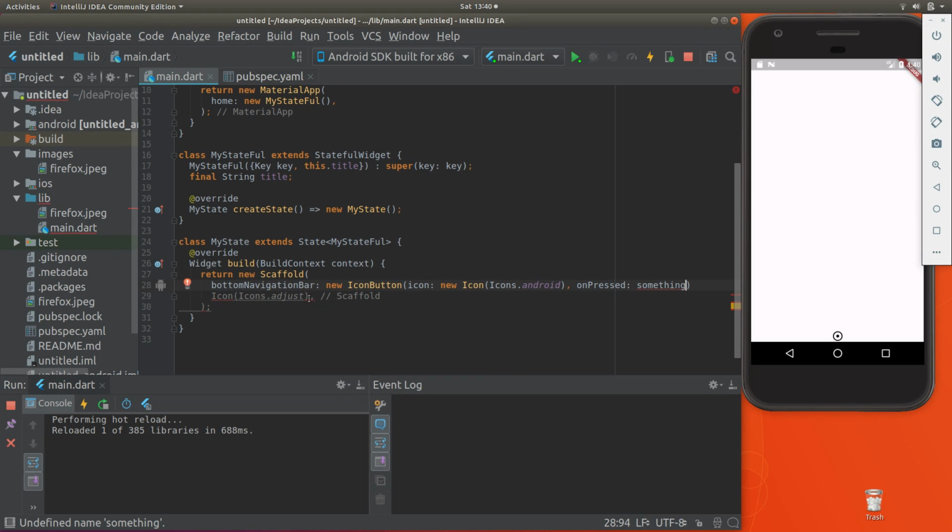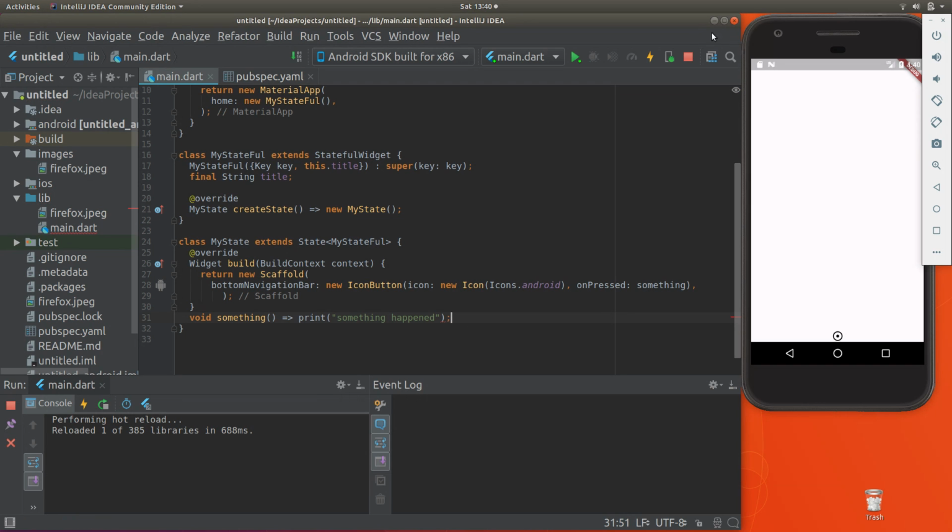It's going to do something. And down here, I'll say void something, and I'll have it just print something happened.